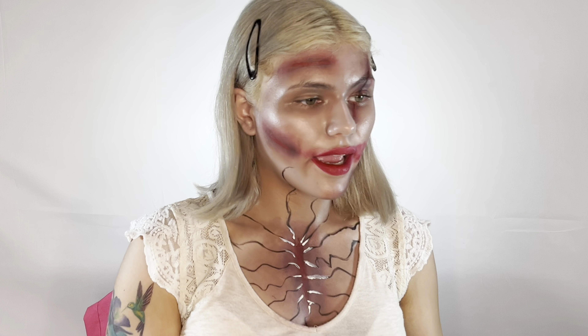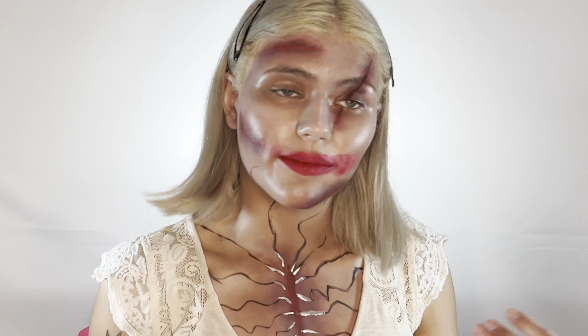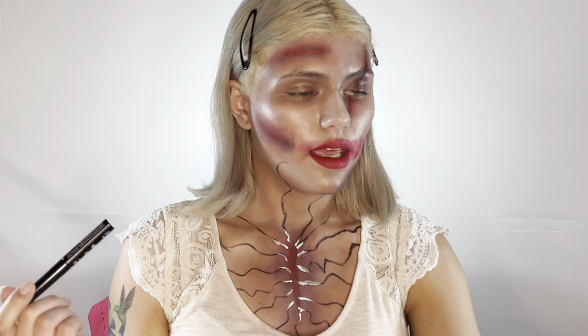Obviously I went a little crazy on the dead part, but I'm looking pretty dead — perfect. I put the red lipstick on just for a little warrior effect, like she smeared the lipstick. I don't know why I went for that but I did. Now it's time to put on the white fairy part. For this I'm going to do a fairy eyeliner look — not just a regular eyeliner, I want to do something weird, very weird.